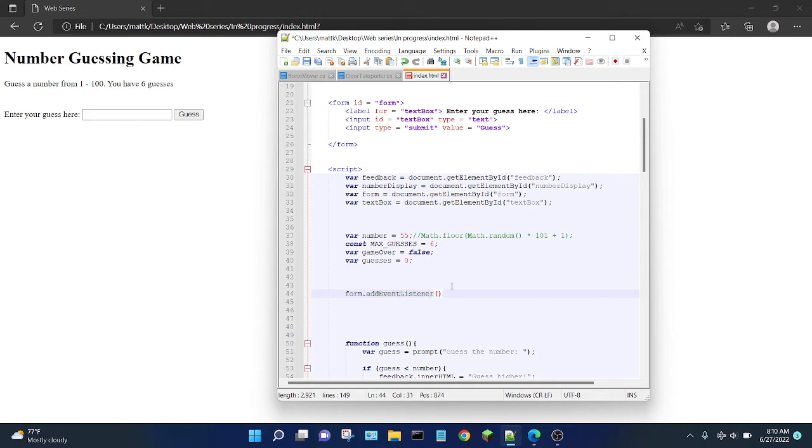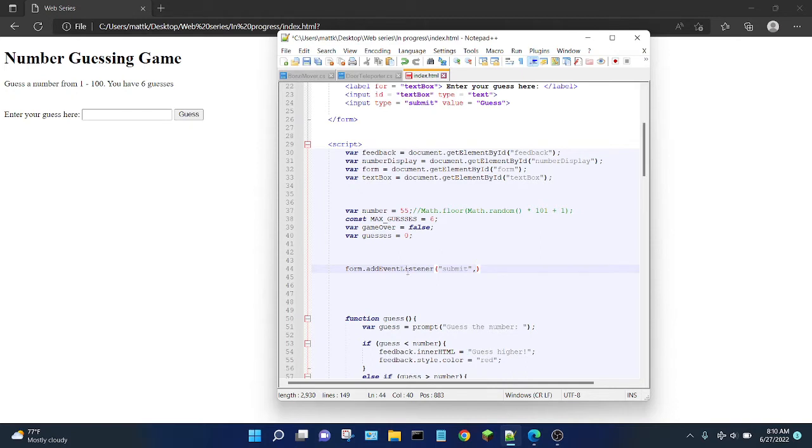So the first thing you do is specify the event. We want the submit event. The second thing is you add a function that needs to happen when this submit is selected. And that's all the event listener is. There's a certain function that we're going to specify here that happens when this event is detected for this tag here. And that's how event listeners work.